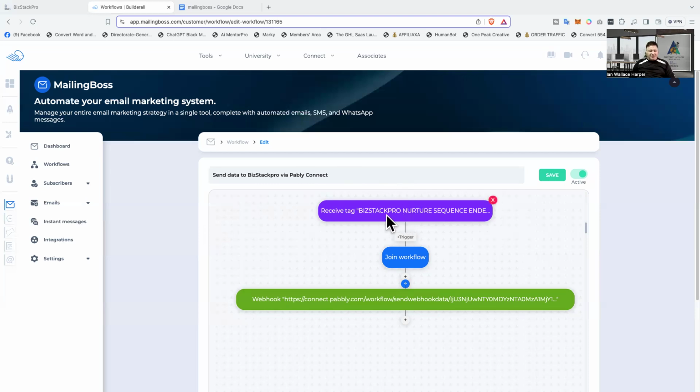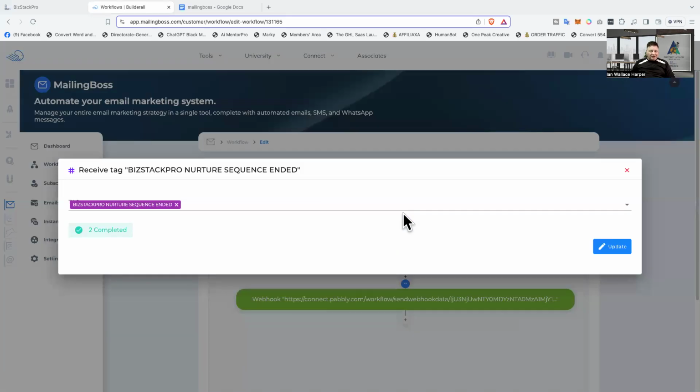Receive tag BizStackPro nurture sequence ended. Or it should have been.